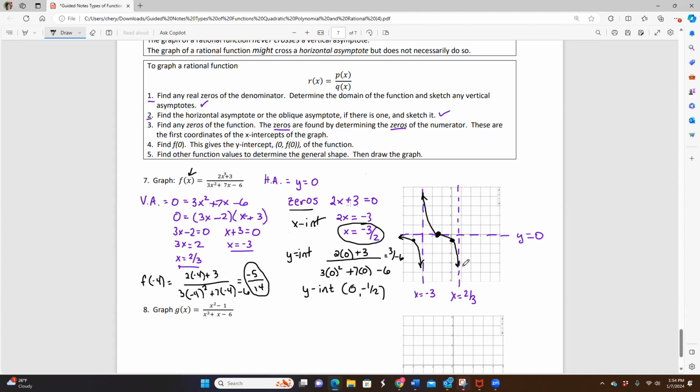Now let's determine what's going on to the right of 2/3 by plugging in maybe x equals 1 to find the y value there. When you substitute in 1, you get a y value of 5/4. So at 1, we're at 5/4, which is 1 and 1/4. Now I know I'm not going to cross this vertical asymptote nor this horizontal asymptote. So this graph is going to look like that, although it keeps approaching that x-axis.